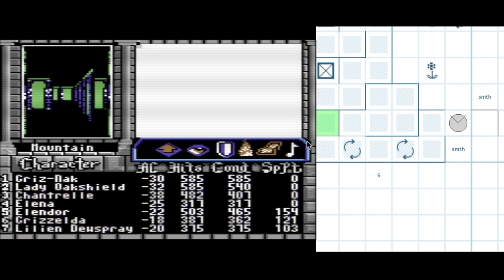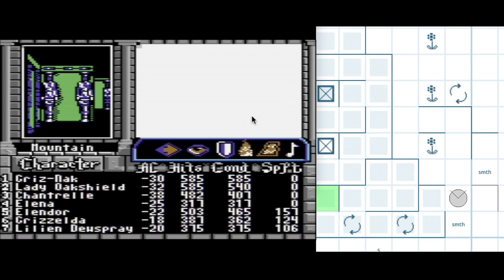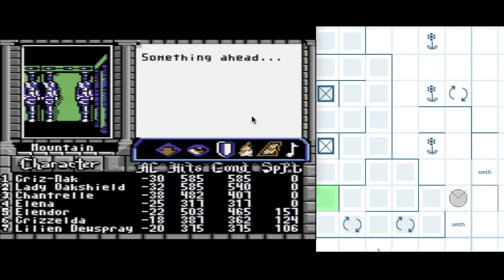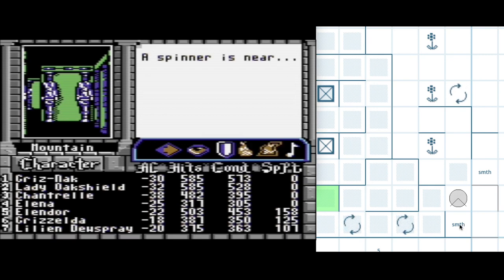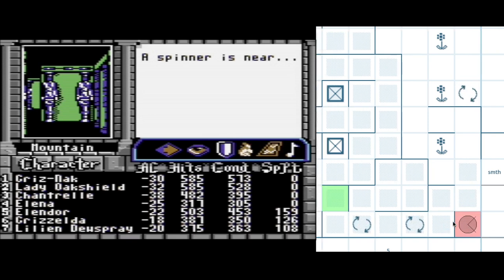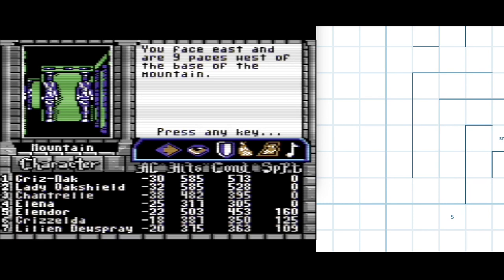Okay, looking. Hold on one second. Okay, so this something square is a hit point drain, as it turns out. And in a rush to get out of the hit point drain, I've now wrapped around to the other side of the world, so we can find out how far over it is. Nine west is the limit.